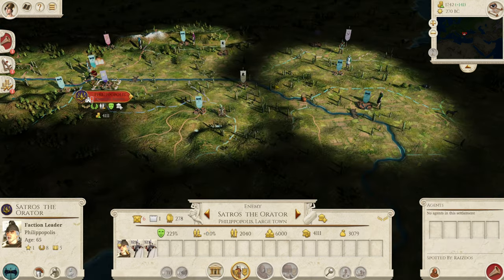Now, I have decided what we're going to do. We are going to go for Kabyle because they have left a man outside the city.